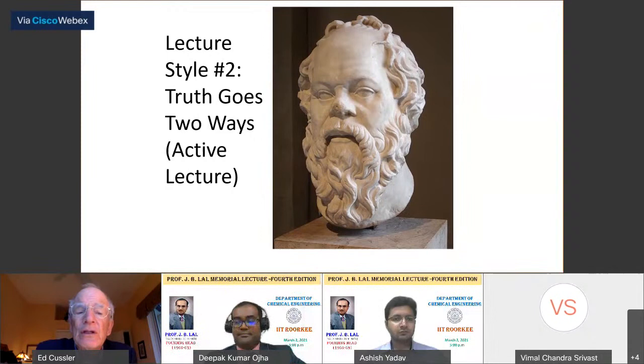So remember, Calvin, you and I, we're the professors. We know exactly what is correct, and we tell the students. Knowledge transfer is one way. But Socrates had knowledge being transferred back and forth. To me, this is most clearly shown by the painting by Raphael, which is in the Vatican, on the next slide. Now, this painting has been slightly modified.